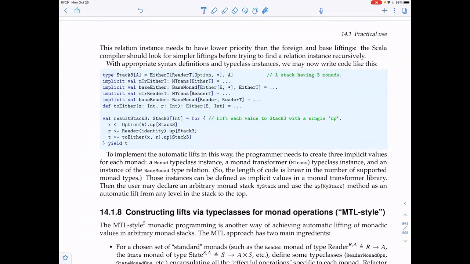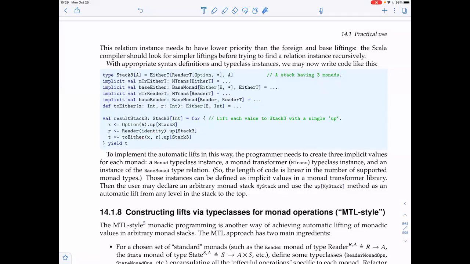The number of type class instances is linear in the number of supported monad types, so this is not so bad. It is much better than having to write custom code for each pair of monads for lifting. And then you can write code like this.